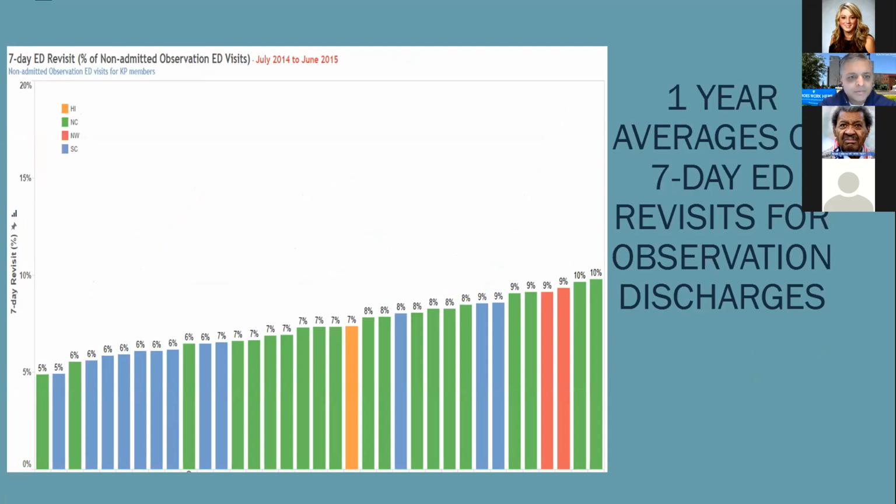So I think for us, we came away with saying, boy, if we're averaging in that 7 to 8%, you're probably doing pretty well as best as we can. Now, a little background on this: these centers do not have an official observation medicine program, meaning they do not have protocols they're following. These are all run by Gestalt, mostly by ED, but some by inpatient services there. So there's a huge variety in practice here.